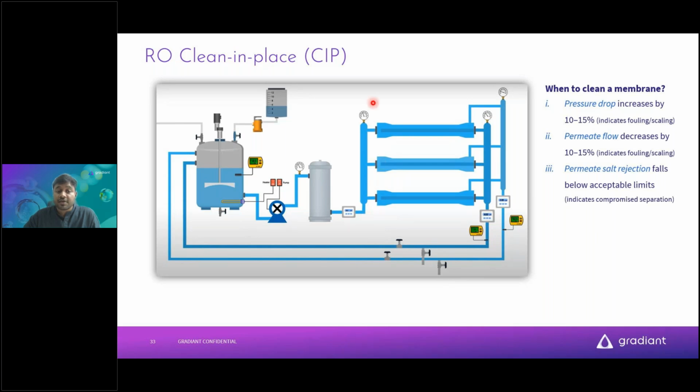So when the pressure in the feed header goes above 15% of the design, it means the salt starts to build up. It indicates a scaling effect. And the pressure at the permeate side goes lower and the reject side goes higher. Okay, it indicates scaling has happened. And of course, flow. If the permeate flow goes lower by 15%, it indicates I have to start cleaning, kickstart the CIP process. So there are two cleaning methodologies: the alkaline or high pH CIP for fouling control and the low pH CIP, acidic cleaning, for scaling control.